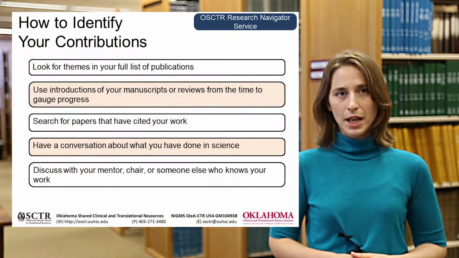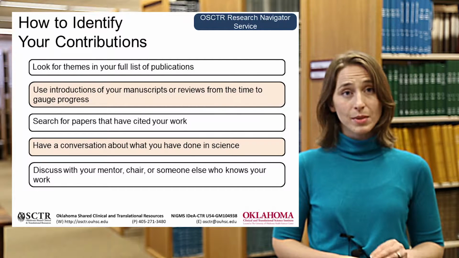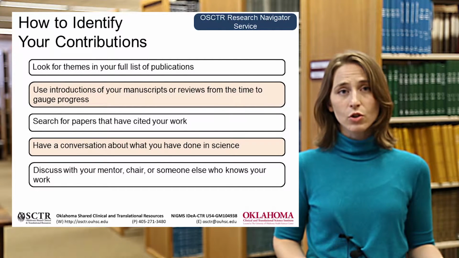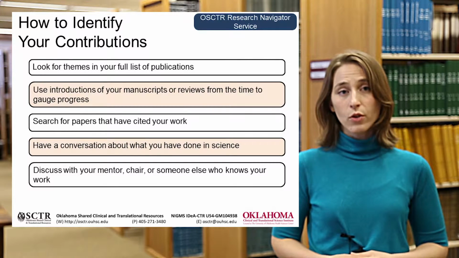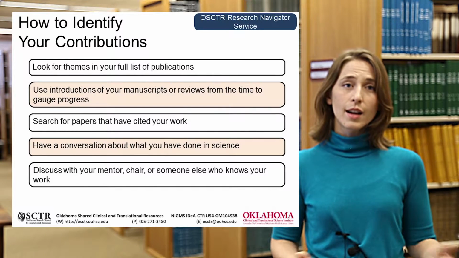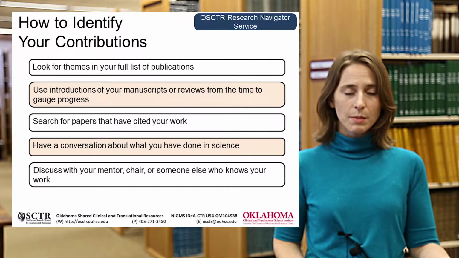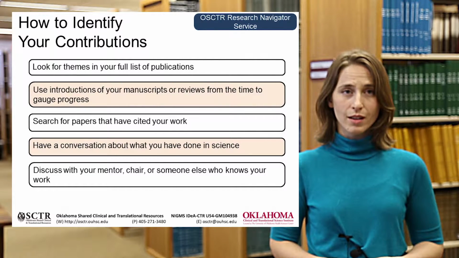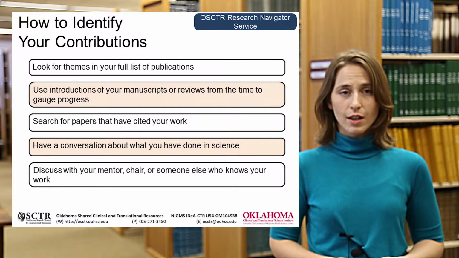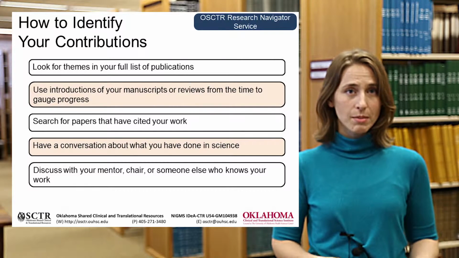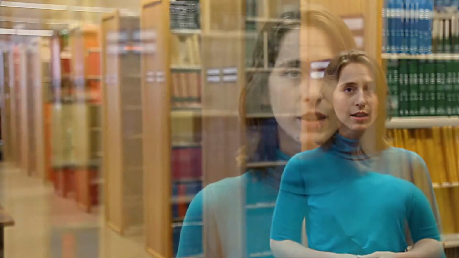First, pull up your list of publications in PubMed. These don't have to be first author publications. You can describe what your team did, but be sure to indicate your role in the project. Then look over the titles of your publications and maybe glance at the abstracts to refresh your memory. What trends or themes emerge? Can you find groups of 3 to 4 publications that fit together in some way? If you're a junior investigator, you may have 15 or fewer publications. That is okay. Try to find a way to use all of them in your Biosketch. Publications that don't quite fit with the others can go under the personal statement.